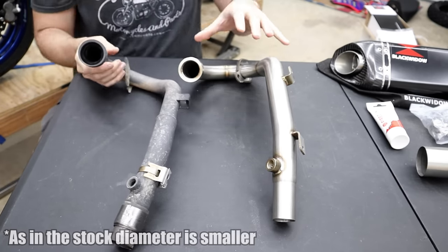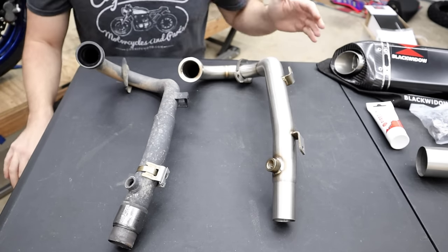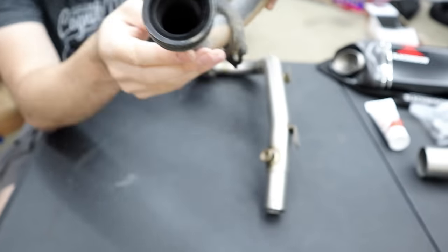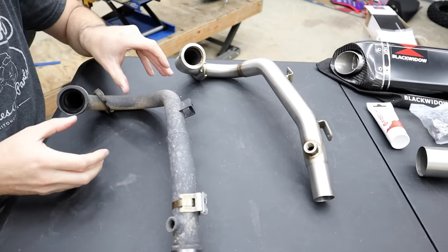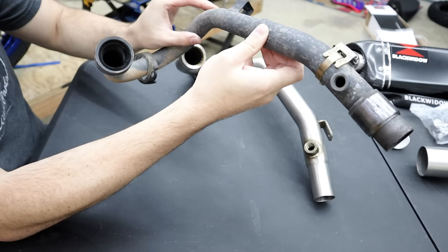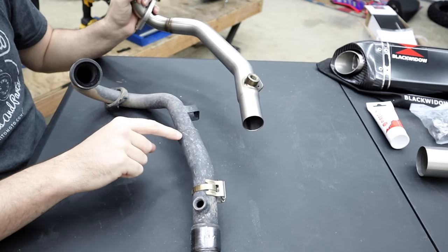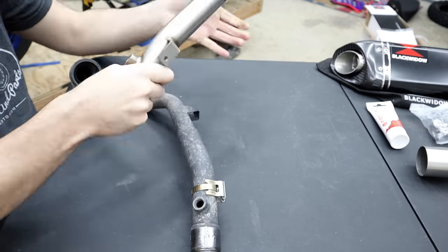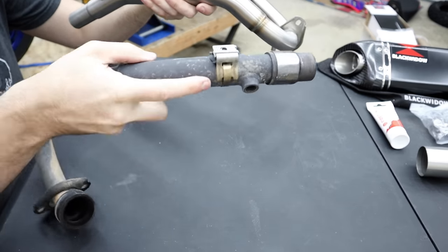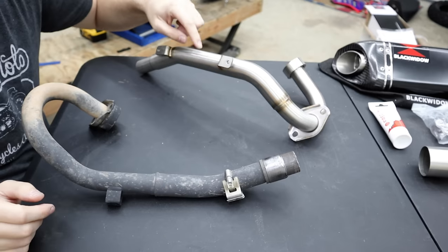As far as performance goes, we're after better flow through the exhaust. The stock diameter is a bit smaller than this one — I wouldn't say it's a massive difference, and just going to a big diameter pipe doesn't necessarily mean faster flow. Put too big an exhaust and you actually cause turbulent flow and lose horsepower. But I do like that this is clearly a thicker pipe all the way around. The welds and transitions on the stock unit are pretty junky, whereas on this one they're definitely much better. The bends in the stock header are not as smooth, and I'm not even sure those are mandrel bends because the pipe narrows through them. Mandrel bending keeps the pipe the same diameter all the way through the bend.